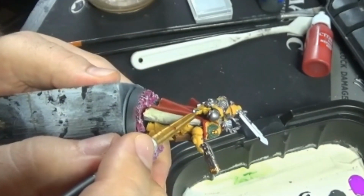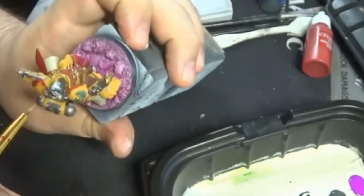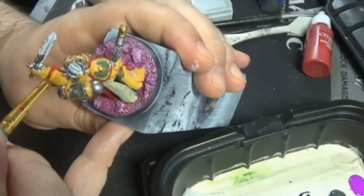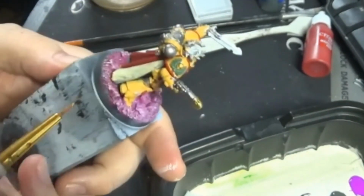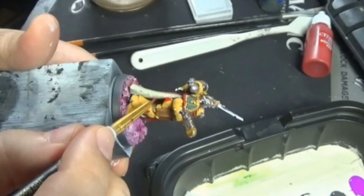Now this is the hard part about painting yellow, is you're always going to be coming back until you get a good coat. You're definitely going to be coming back in looking for those spots where the paint's a little more translucent and you're seeing your underside. Also here, just touching up any of that spill over on the red, and back in with some more gold, hitting up some more stuff.